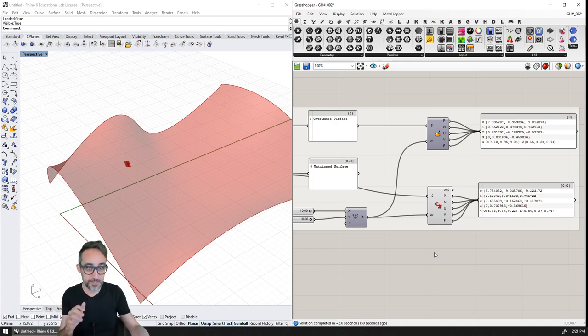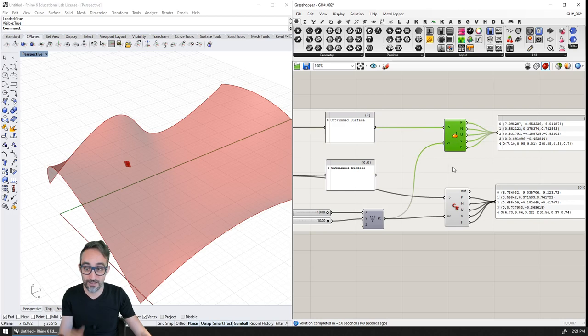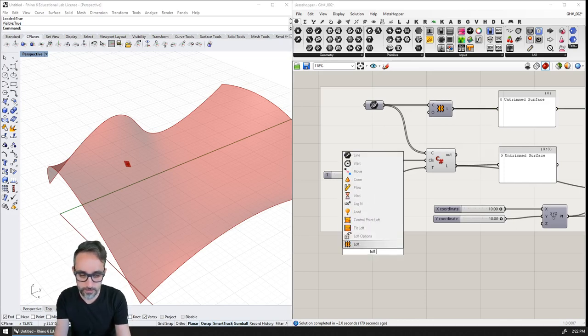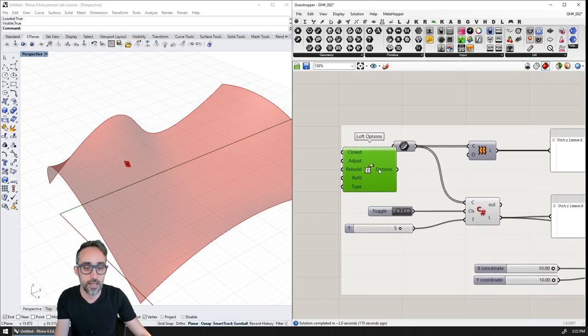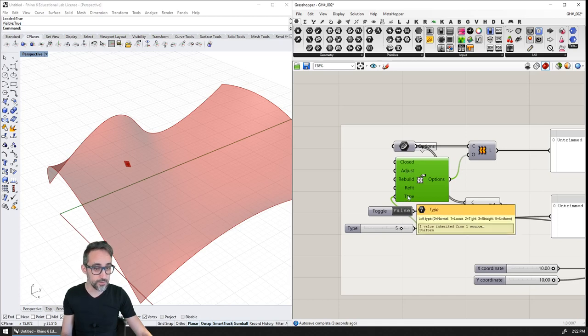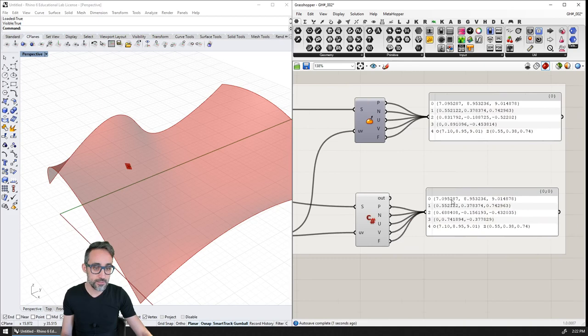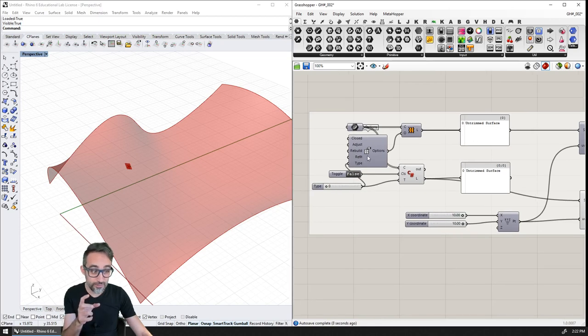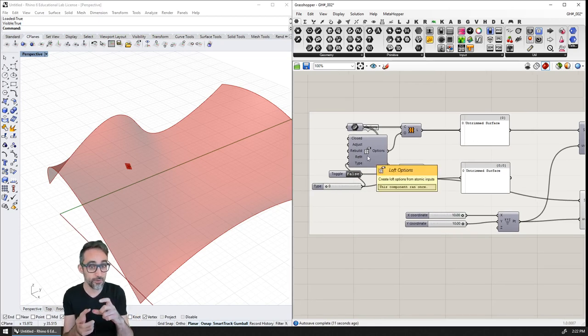I found out that it was a really, really simple mistake. The problem was that the two surfaces are actually slightly different, just because the lofting parameters are also slightly different. So for example, if I go here and plug in a loft options, and I use the same type for both, for example a normal loft, then you can see that the result for both of them is actually the same one. I had slightly different loft methods, and therefore the surface was slightly different, and that's why it was giving me points that were slightly off from each other. That was simple to fix.